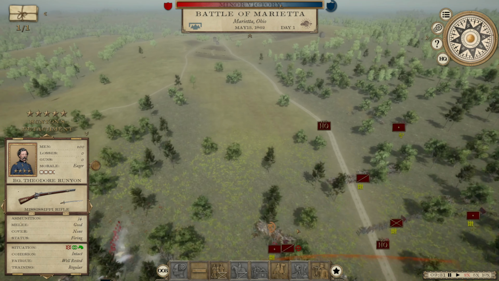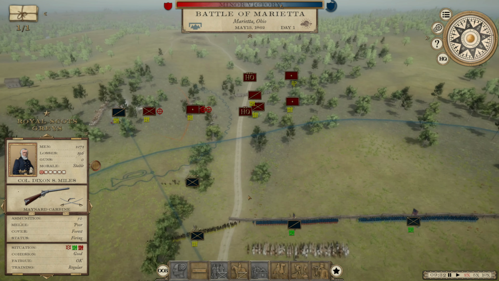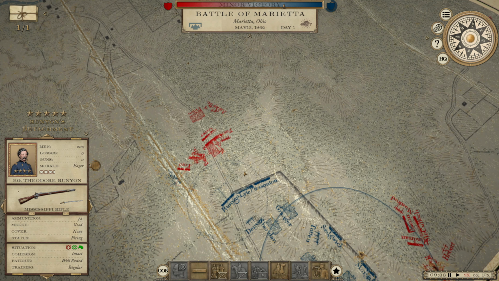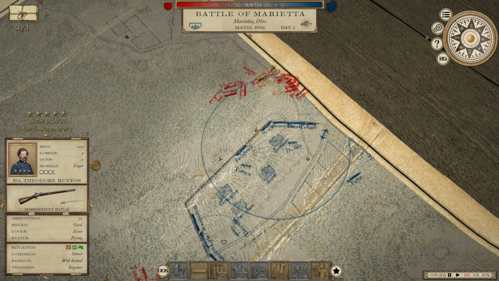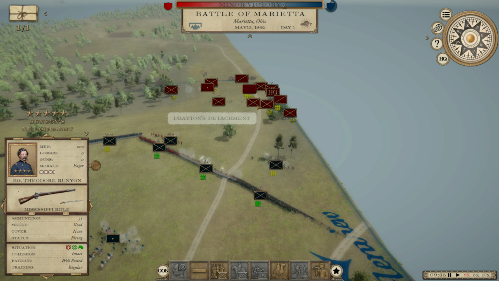Skirmishers are actually targeting his cav right now. I don't want them to do that. I want them to hit this battery. Royal Scots Greys are taking a lot of casualties right now. I'm not crazy about that. Let's see. We've got him bunched up in the corner of the map over here, so that's good.